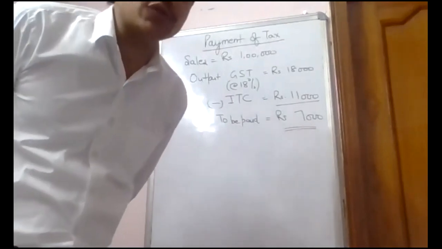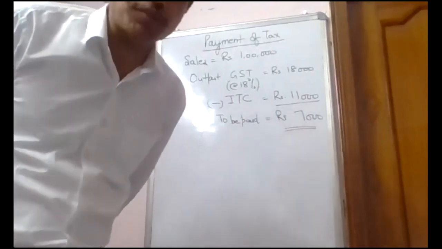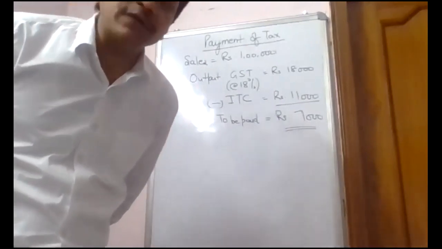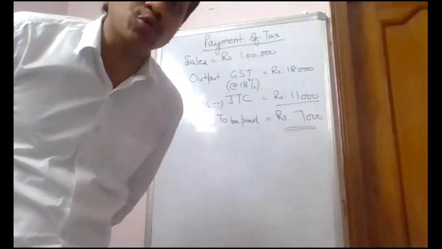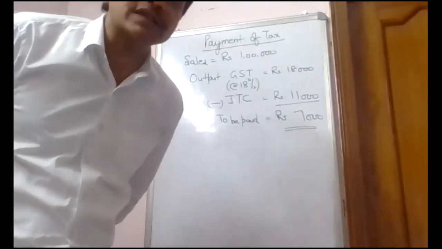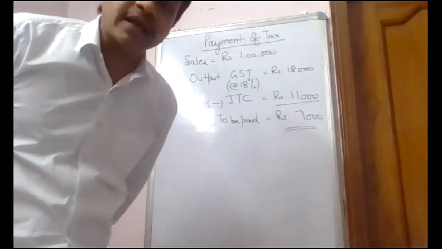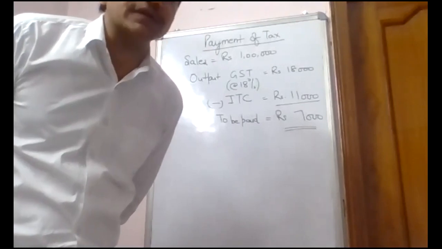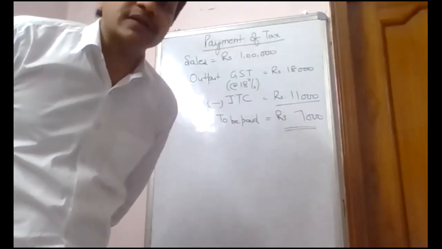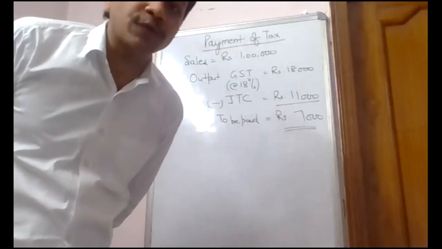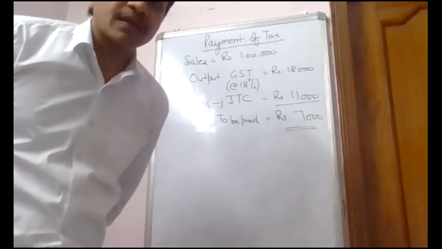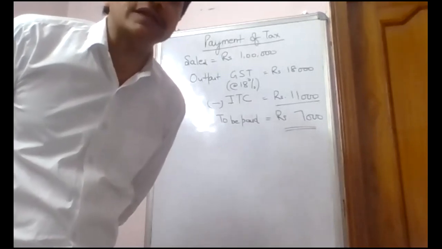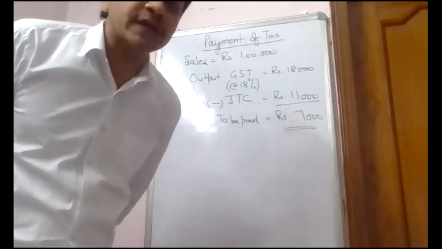So what we will study in this topic, payment of tax, are the accounts which every registered person has automatically on its screen. Whenever any registered person opens an account under GST laws, its dashboard opens on the portal of the Government of India. By default, there will be 3 accounts under its name. So what are those 3 accounts?